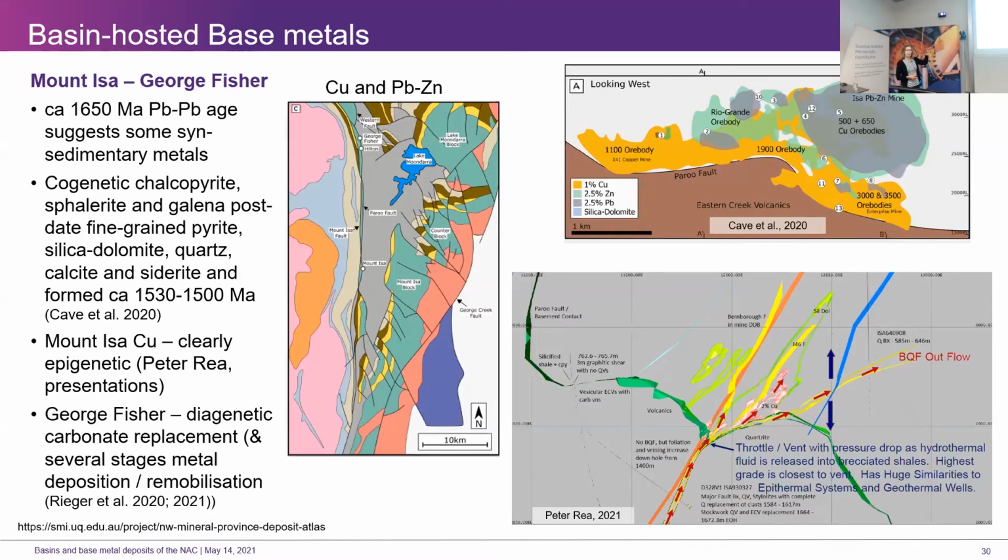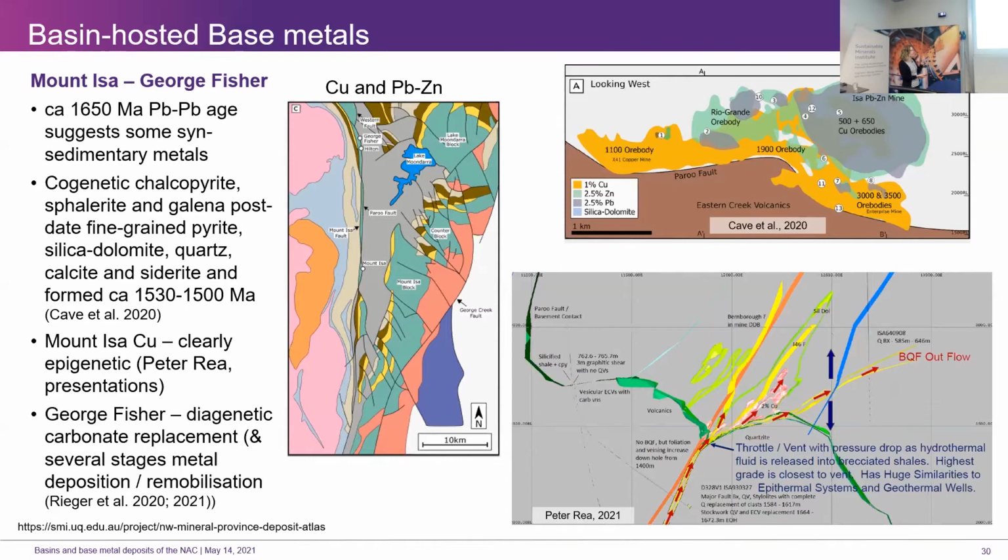But the wisdom for years was that nothing went through that basal contact, and they have gone back and managed to find some old core, and they've shown now that there's a key structure. The key structure bringing in the fluid to the copper ore body is a steep structure that comes from below. It comes from that basement. And the highest grades are just as you go from the underlying basalts into the overlying shales of the Urquhart group, they brecciate, and that's where the highest grades are.